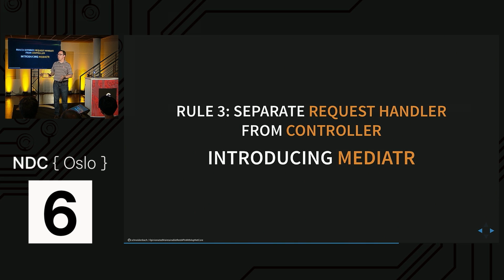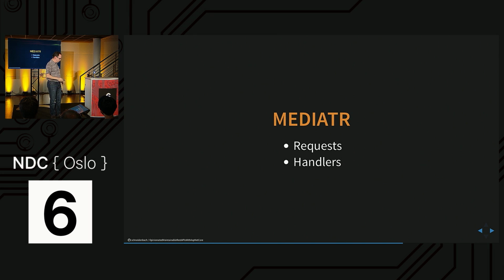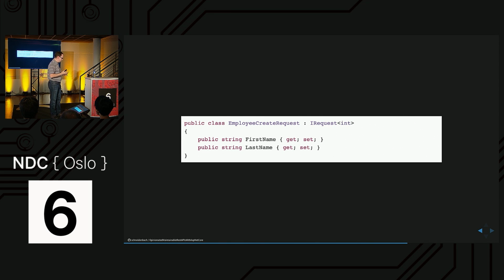For different things, though. It's called MediatR, and it essentially is kind of like a message processing request inside of a process, right? So MediatR is really good at separating requests from handlers, request handlers, right? So request comes in, the request handler handles it, okay? And MediatR is really good at that. So let's take a look at what that looks like. Let's keep refactoring our application.